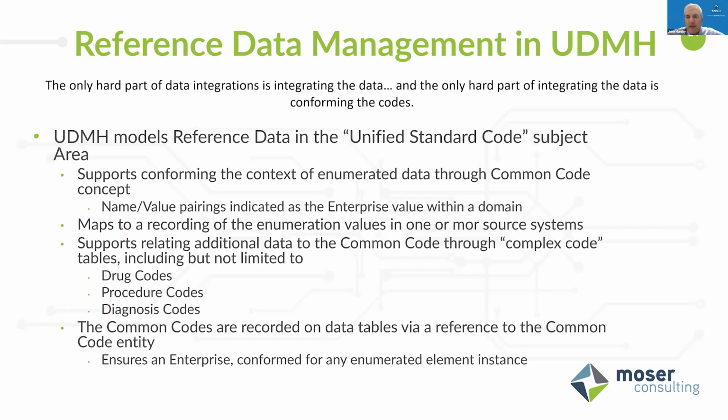But the scale of this effort says you're going to use a reference data management tool. You'll never, 60,000 codes, 20,000 codes, assuming you're going to do an enterprise, 10,000 codes, 500 codes, you're not going to manage that volume of work without a tool. So this has to be managed within a reference data management tool. And you also do not have a choice whether to do it or not. Having a series of different code domain values within a given domain in your core warehouse is unsustainable. You need to conform the code values.